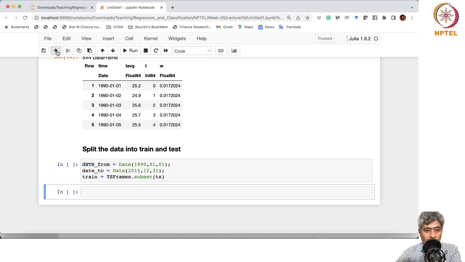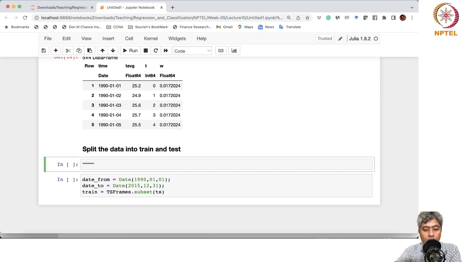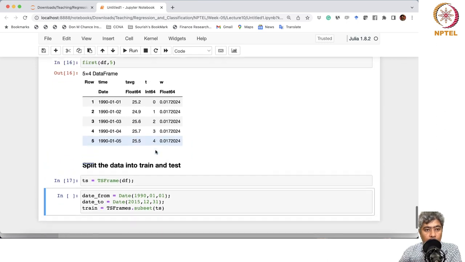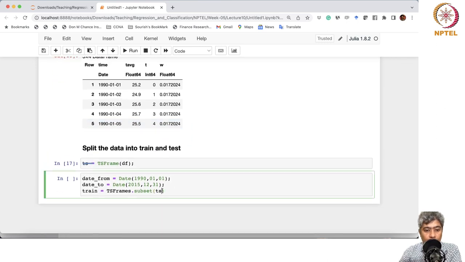So I will just do that before, in fact. I'm just going to define it as a TS frame. I have not done that, so it will be defined as TS frame, and then I have to say this is from date, this is to date.